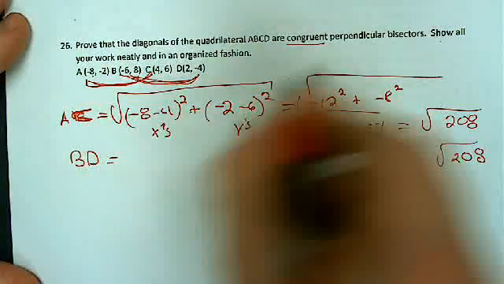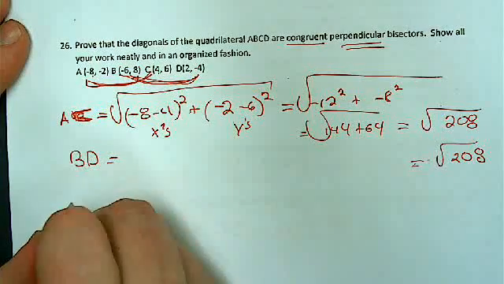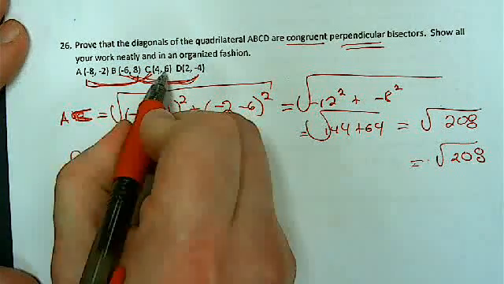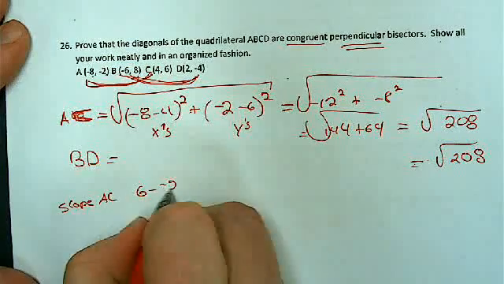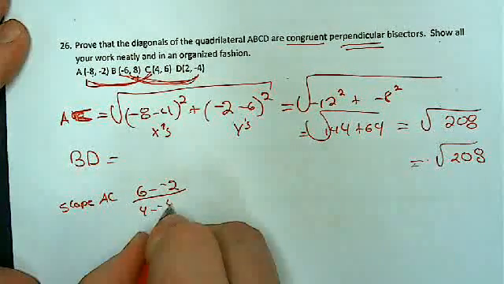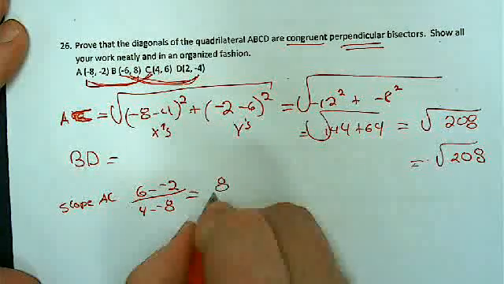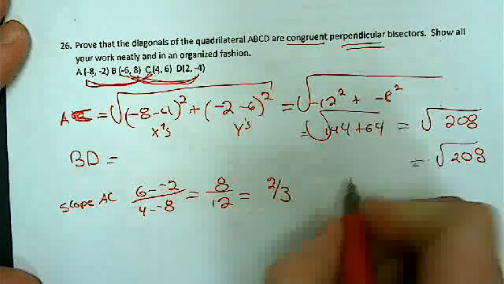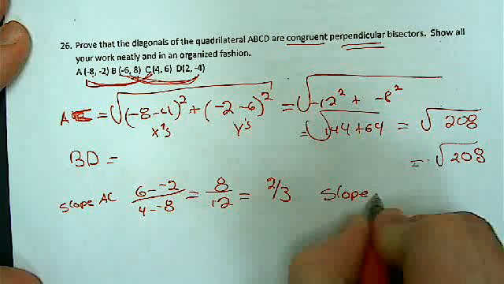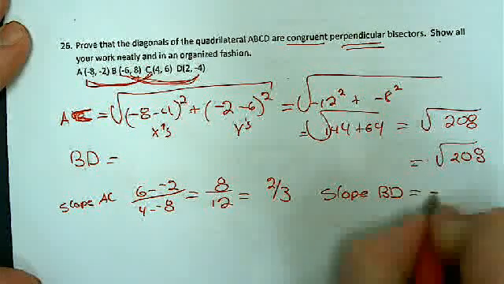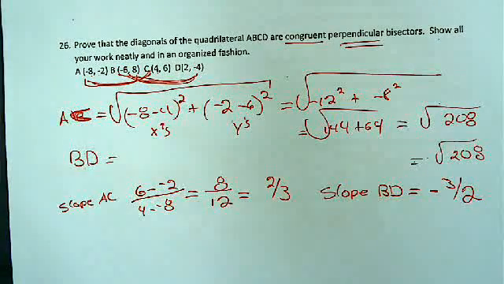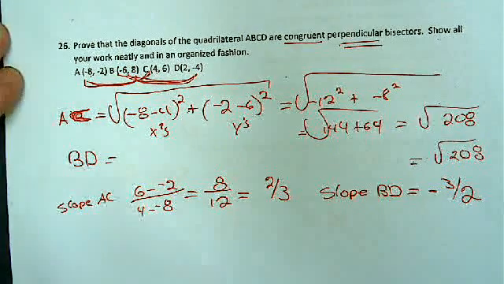Now I want to check to be perpendicular. That means that the slopes are negative reciprocals. So I'm going to find the slope of AC. That's difference in y, so 6 minus -2, divided by 4 minus -8. That works out to be 8 over 12, and 4 goes into each of those, so the slope is 2/3. That means when I do the same equation, the slope of BD should equal -3/2. That would make them perpendicular. And again, your work has to show this. It's not just enough to say it like I am here, but for the sake of speed, this is what you should get when you apply this formula.